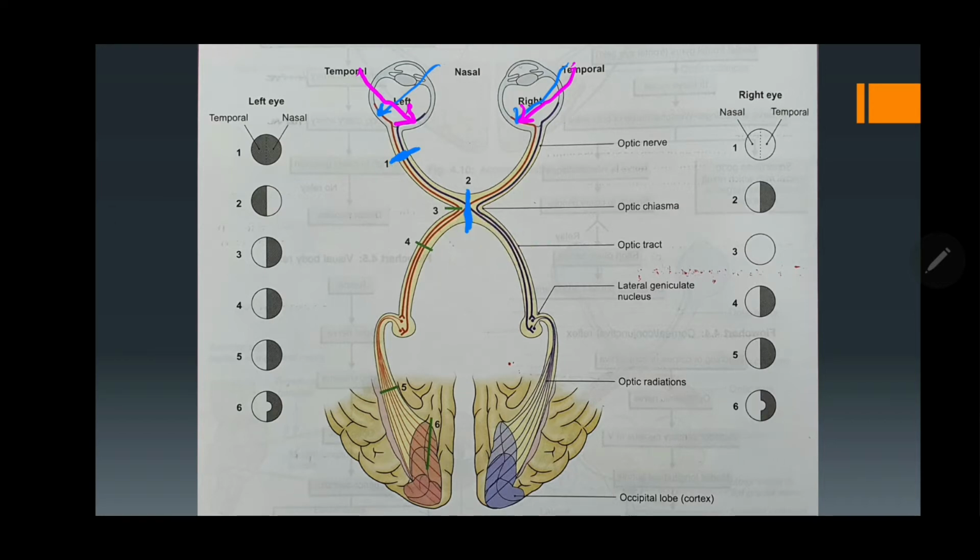Lesion number 3 is like unilateral compression of the optic chiasma from one direction. If there is unilateral compression from one side, let's say here from the left side, the temporal fibers from the retina of the left eye will get compressed, and that's bringing images from the nasal half of the visual field of the left eye. So there will be loss of vision on the visual field of the left eye on the nasal side, right? These are the fibers carrying images from the nasal half of the left visual field. So there will be a loss of vision here, and there will be normal vision in the opposite eye in this case.